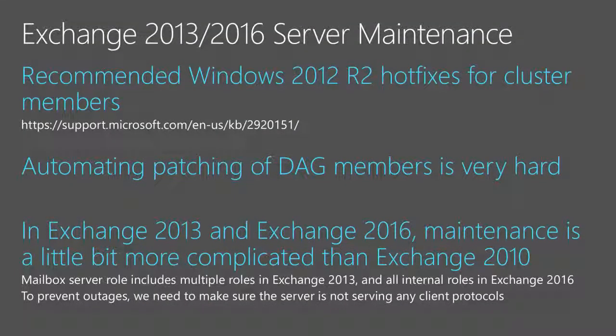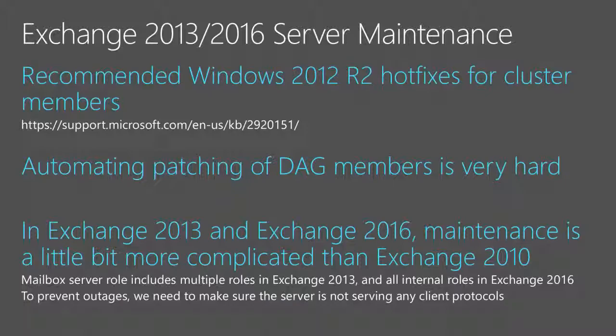All right. Finally, some miscellaneous stuff. There's a KB that all of you who are hopefully running on Windows 2012 R2 right now should know about. If you're running 2012, that's okay, but I would strongly recommend getting up to 2012 R2, especially if you're going to deploy Exchange 2016. But there is a 2012 counterpart to this KB, but this KB tracks all of the recommended hotfixes that Windows clustering comes out with. And generally, all of those recommended hotfixes, we also want you to deploy on your Exchange DAGs as well.